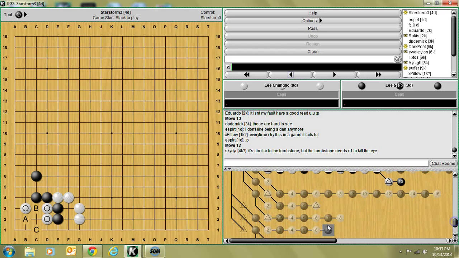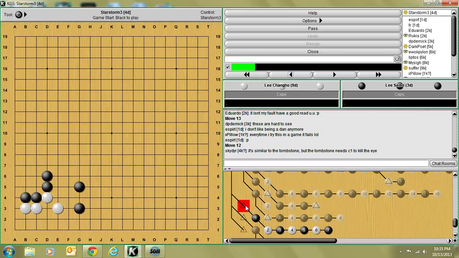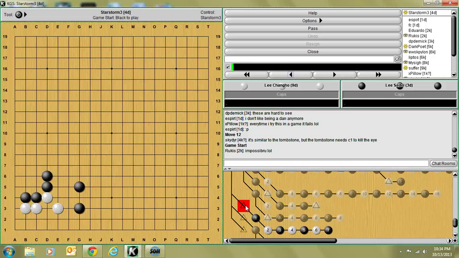Okay, so this one's kind of interesting. This is almost a life and death problem, I guess. This is as much a life and death problem as it is a Tesuji problem. But it's black to play and kill the white stones. Now I want to take a minute to actually think before we yell out any answers.